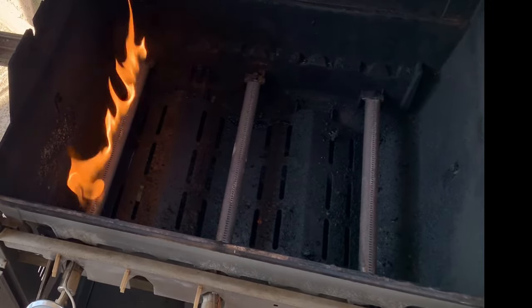Once all the orifices are switched out, all that's left is to put it back together. I put the burners in place in the grill, then ran the wires through the control valve assembly, lined up the control valves with the burners, and slid it into place. The control valve assembly should slide right up to the grill with no force. I used a 3/8 socket on my nut driver to tighten those two bolts, then put pipe joint compound on the threads of the fitting for the supply hose, put that hose on, and tightened it down using the 5/8 and 3/4 inch wrench. I ran the igniter wires back through the plastic clips — if those are broken you can use zip ties.